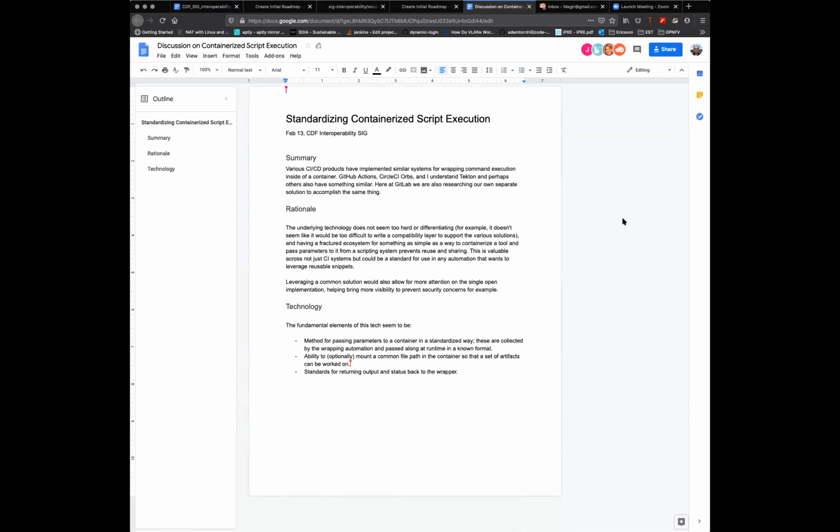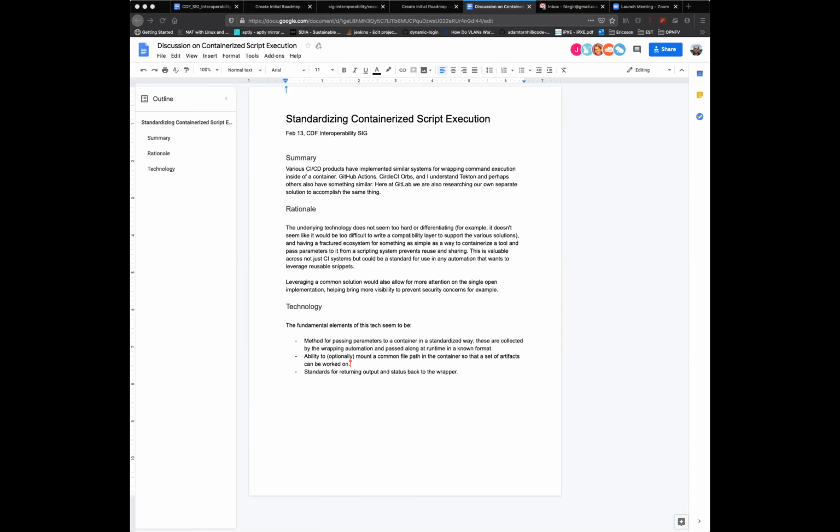The basic idea here is that we've all got something, I saw the terminology thing, so probably I'm stepping on all kinds of different terminology here, but some kind of step executor where we've got a single task that needs to be done as part of a pipeline. This is probably smaller than what you might consider a job, but the way this is being implemented in orbs and in actions, and I understand there's something similar in Tekton, is that everyone is writing basically a container, a way to pass parameters at runtime to that container, and then get the output back in a known format that can then be handled by the CI/CD system.